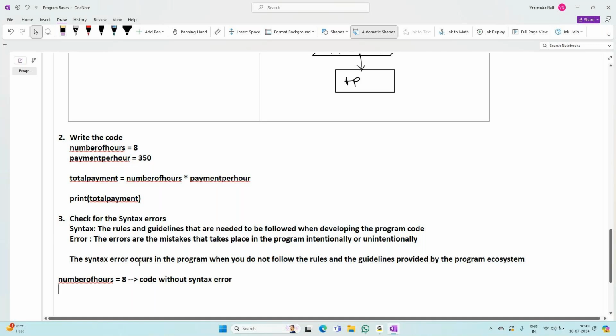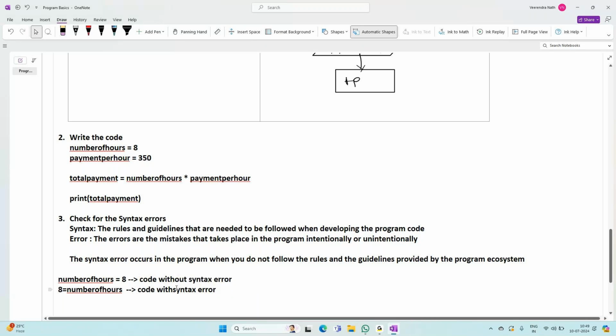Now, if I'm writing reverse, something like 8 is equal to number of hours, what is this? Code with the syntax errors. Why?